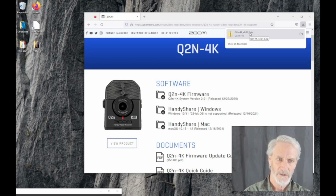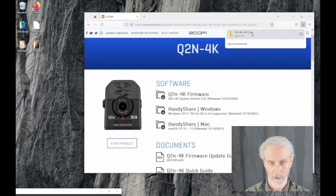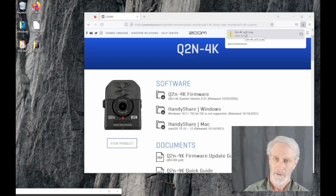So take note, this is a zip file. This is not what I'm going to put into the camera. This is a zip file. It's a compressed folder that basically what happens is they put all the files into a folder, then they put that folder into a zip program that compresses it to a smaller format so that you can download a smaller version of a file that saves you data. What you have to do is open that zip folder. Inside will be another folder that is going to be containing all of the files that we need.